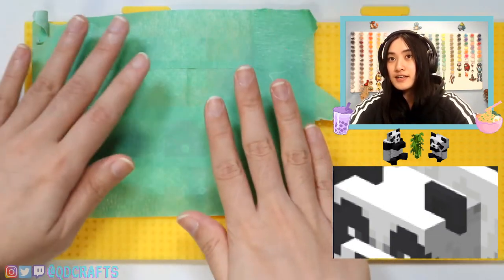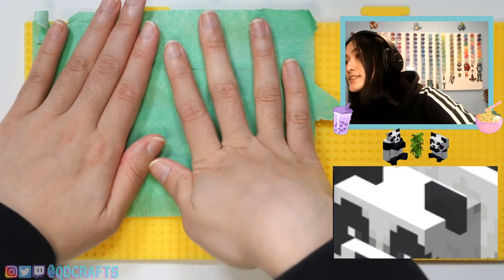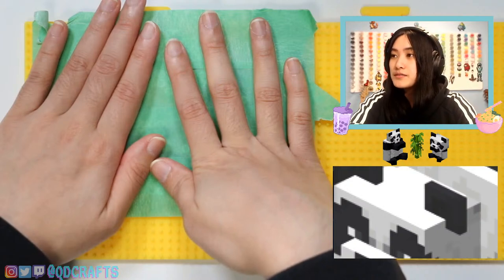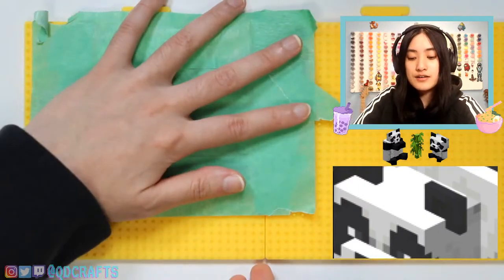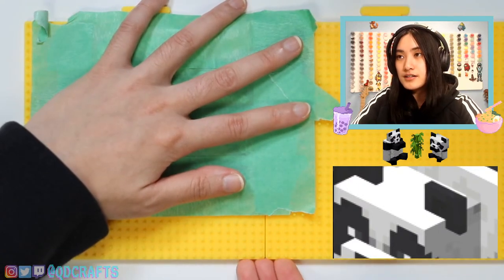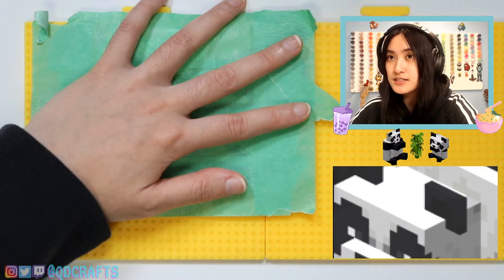Is the panda ear rectangular? I'm trying to... Oh, maybe you're right. Okay, I can fix that afterwards. Hold on. Let me take a look at pictures of the panda in a different angle, because this is the only angle that I can find that... Oh, you're right. Maybe it is rectangular.